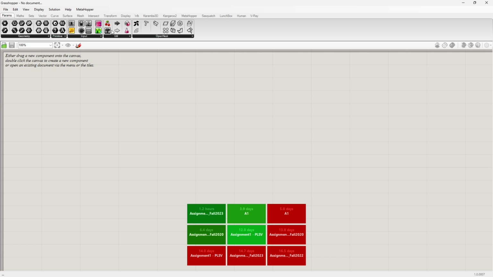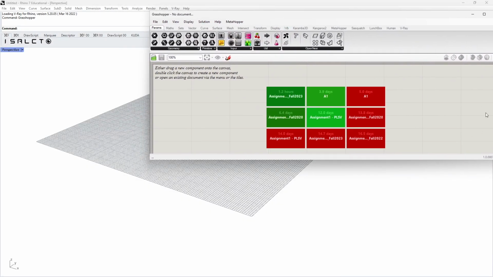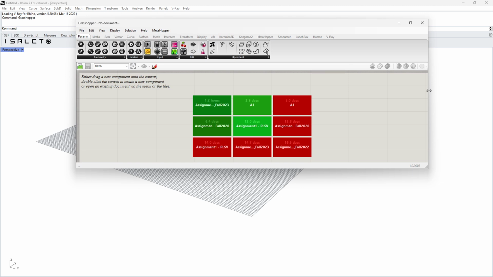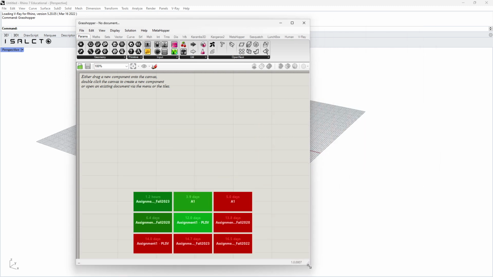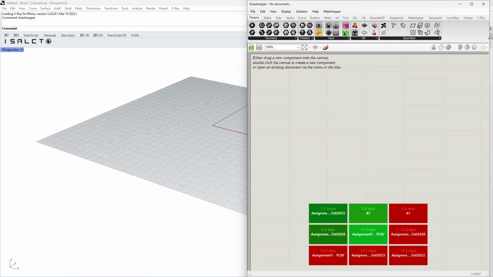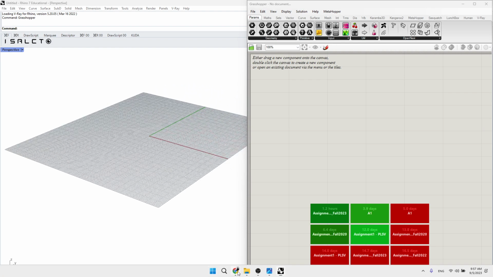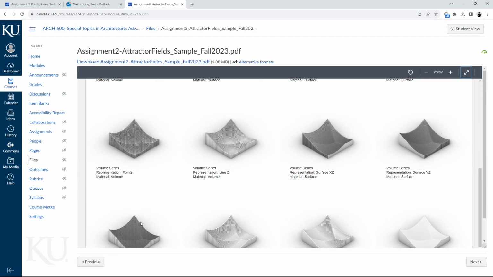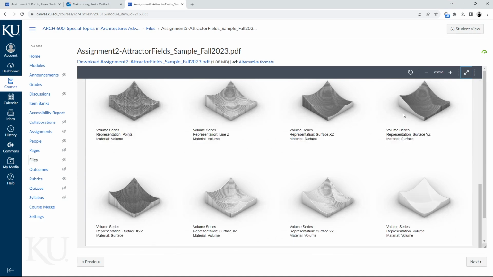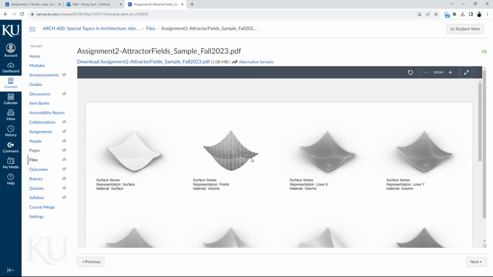So first of all, we want to, let me put it nicely here. Okay. So if we look at this very first one, the point, where is it? Point here. This very first one.